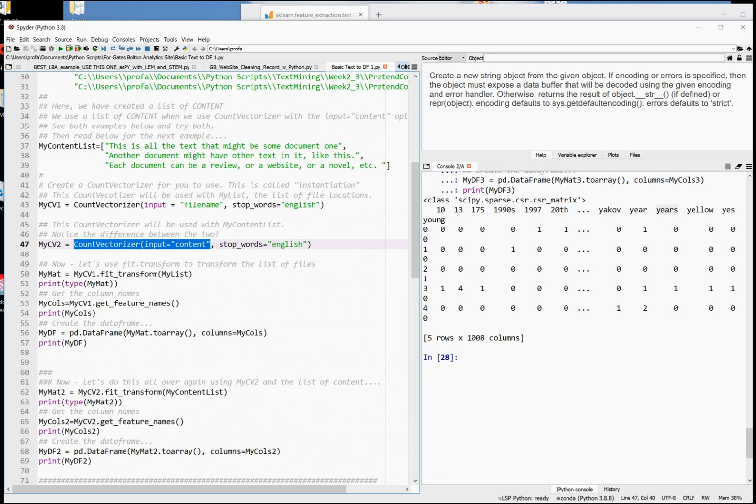There's no perfect solution to any problem you're working on. I mean, maybe there was one here, and if so, you got lucky. The truth is the concepts are what is important, and you still have to get your hands dirty when you code. Okay, so hopefully this was very helpful in understanding how to vectorize using CountVectorizer. I appreciate your time. Thank you for joining me.